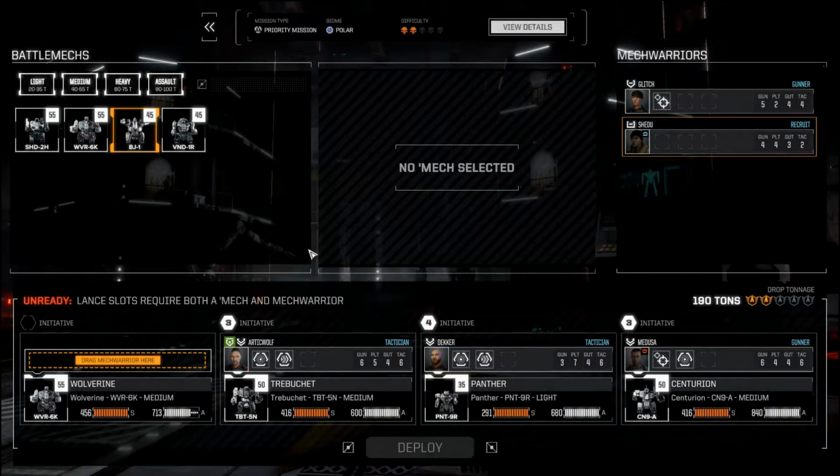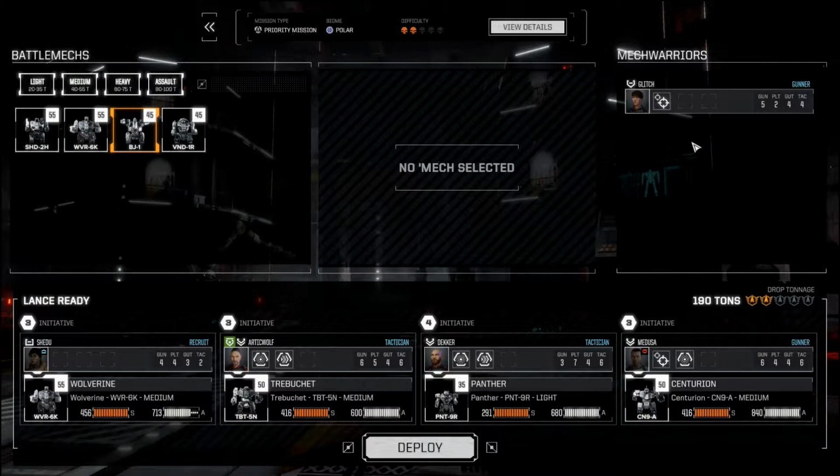All right, let's see what we got here. I need somebody. It's Shadu. You're in. Are you in? Where do I put Glitch in? Got no abilities, but I'll leave you in there anyway.